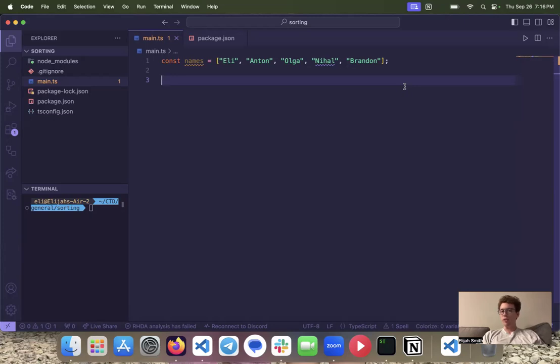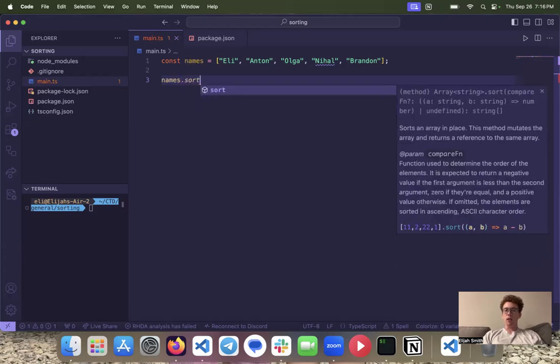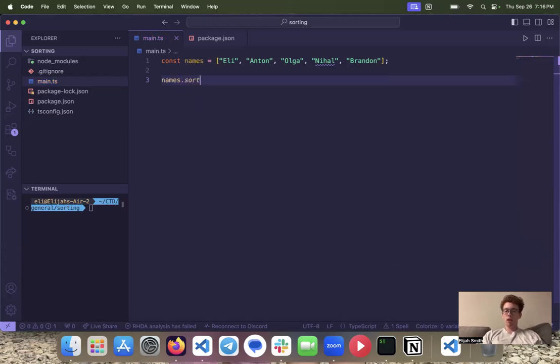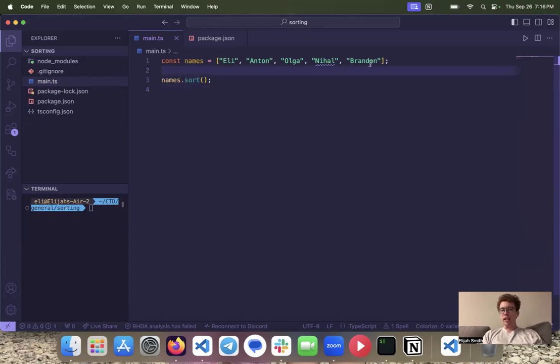So if I want to sort an array in JavaScript, which you guys will do this week for your assignments, all we have to do is take the array and call .sort on it, which is a function of an array that takes this and sorts it in place. If you hover over, it says this sorts in place. What does in place mean? In place means it uses the same array. It's just going to swap the order of things, and I can just call my variable and use it somewhere, and it will be sorted.